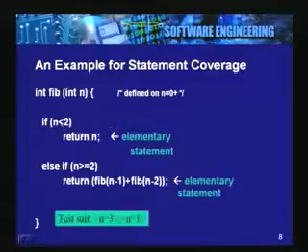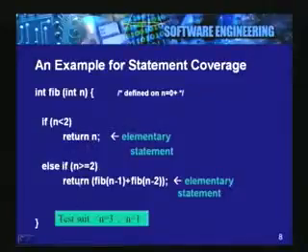If you look at the first condition, it is n less than 2. That means for n greater than or equal to 0, this will be satisfied by the values 0 and 1 for n. And if you look at this else part, where you return the number by recursive computation of Fibonacci n minus 1 and n minus 2, the condition is satisfied by a value of n greater than or equal to 2. So, you cannot get one test case to cover these two statements; you require at least two cases.